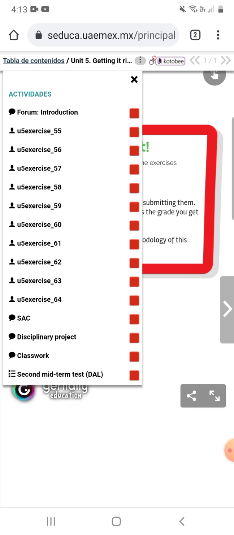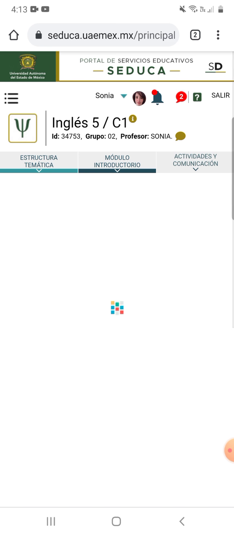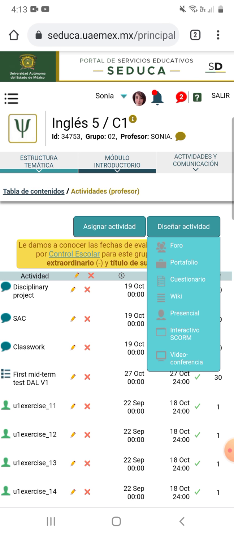And we have, as in the second midterm test, this figure that is the test. I'm going to show you other kinds of activities here. If it is a forum or a portfolio, in the case of a portfolio, you cannot answer anything. It's just for your teacher, so she can write down your grade.